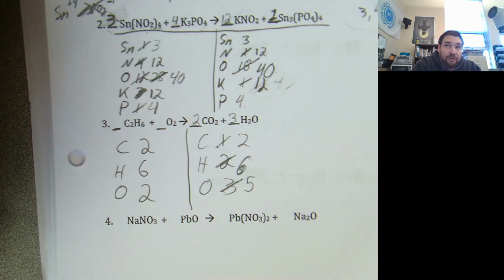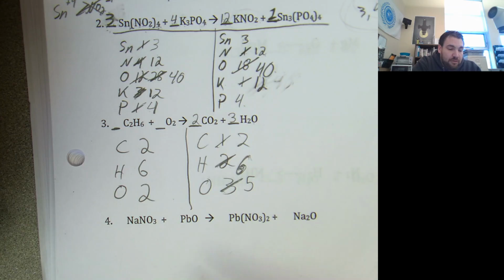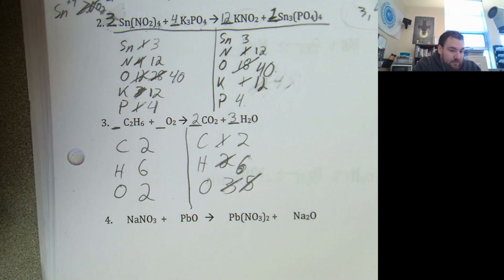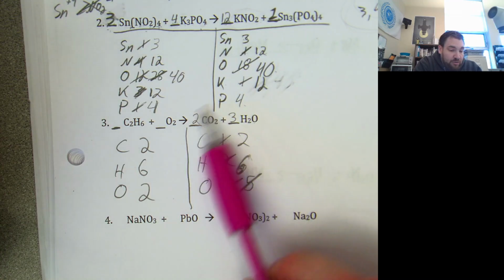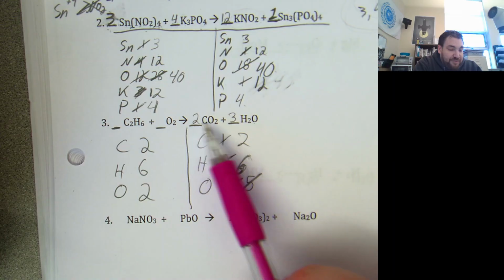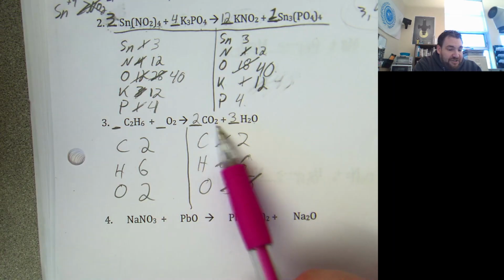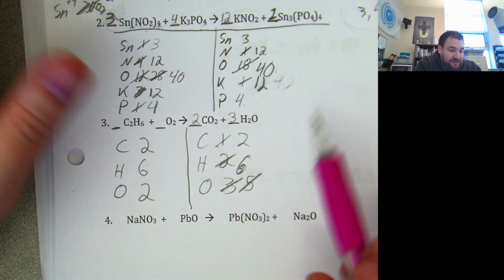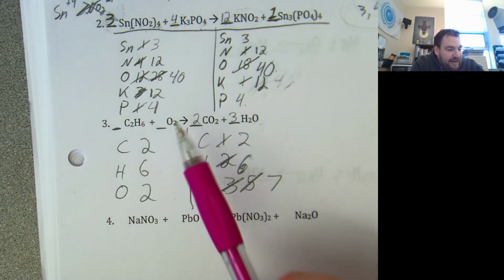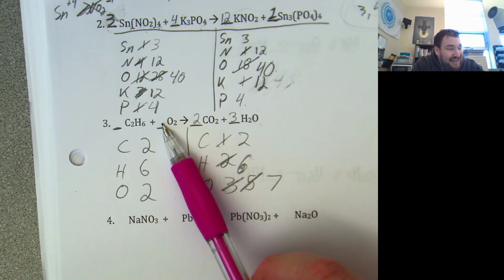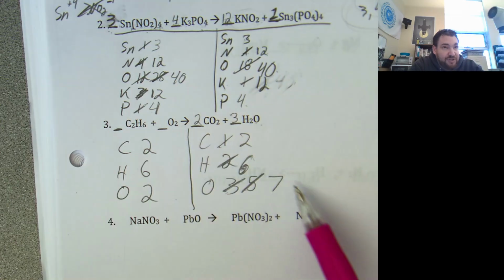How many oxygens do I have total? Now, how many do I have on this whole side of oxygens total? 2 times 2 is? Plus 3 times 1? 3 times 1 is 1. 4 plus 3 is? 7. Okay, so that last tip that I had you, and now look at what's going on here. Is there any coefficient I could add in front of the oxygen to give me 7 of them? No. There is no whole number you're going to multiply by 2 to give you 7.